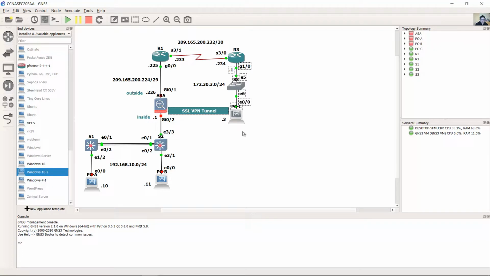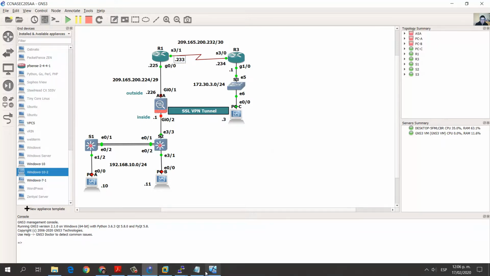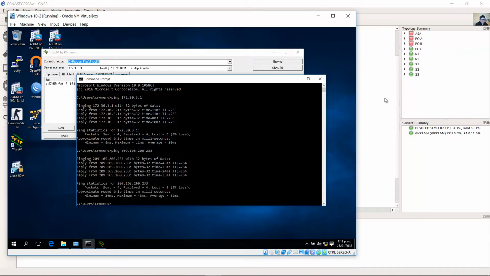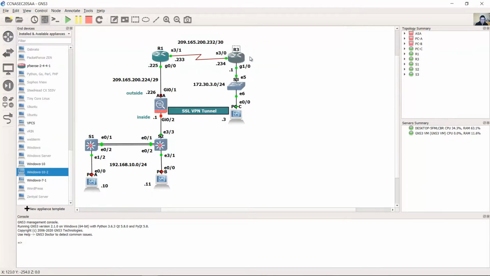How can you verify that? From PCC ping serial 31 on R1, 233. Go to PCC, ping 209.165.200.233. Success. Now R3 is a firewall and is permitting ICMP from PCC to R1.